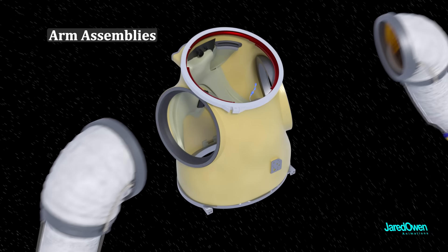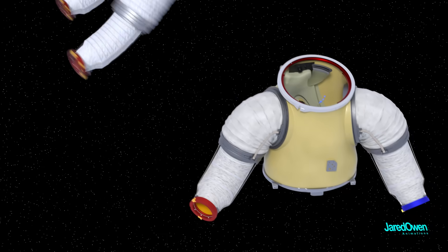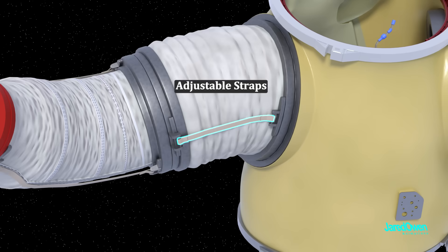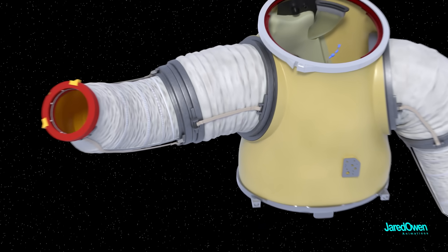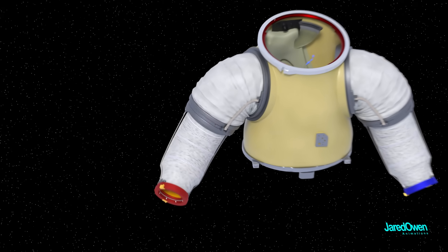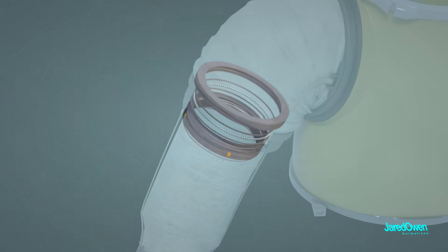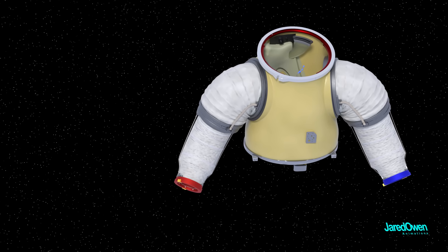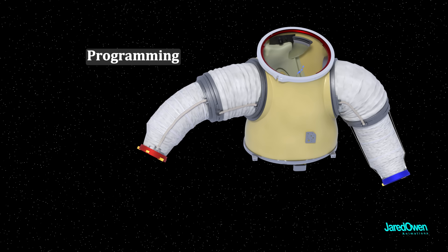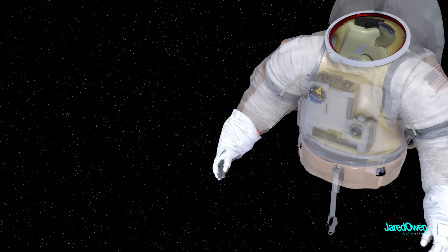The arms attach to the sides of the HUT. On each side, there's an upper arm and a lower arm, and they have different sizing options to fit different body types. The straps on the side are adjustable to make sure the suit fits just right. The joints in here have bearings, which means they can rotate. If we take a look inside one of the joints, you can see the parts that allow rotation while keeping the suit airtight to maintain pressure. Astronauts have to do what's called programming — getting used to the way the joints work — and they have to move in specific patterns to avoid using too much energy.